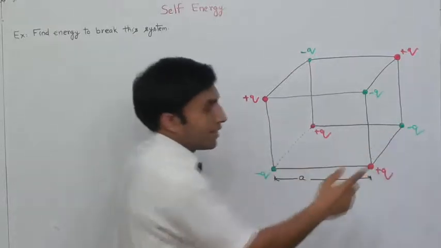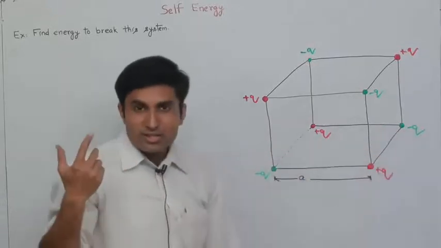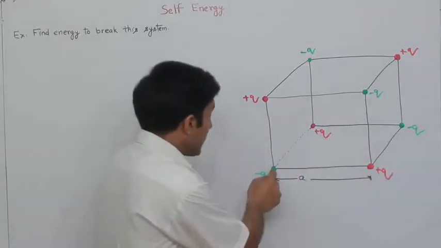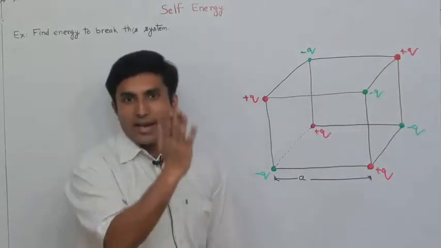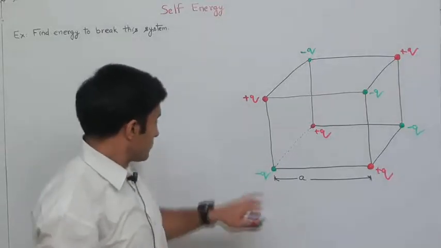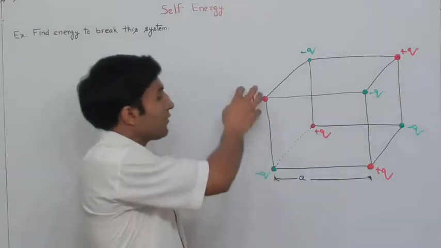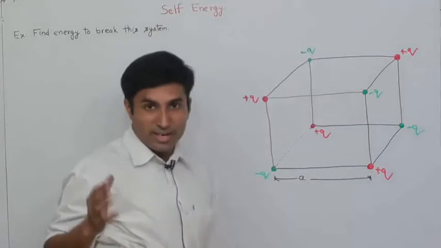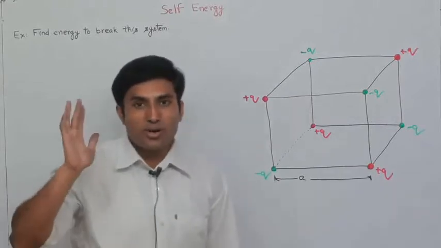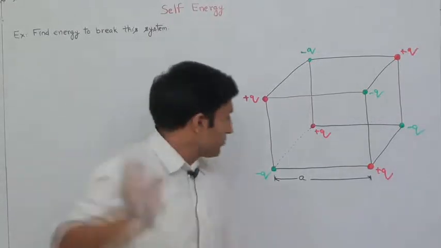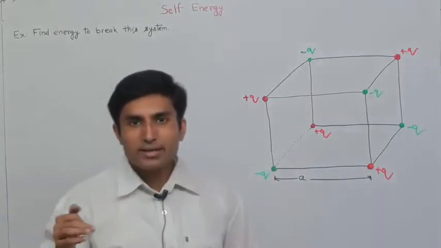Similarly, this is the case with this one. So three are the diagonally opposite sides. This one is minus q and this is plus q. These are the body diagonal. By symmetry, the potential here will be similar to the potential here and here. So we find the potential at one point and work done in bringing one charge. Then we multiply by eight because there are eight charges to get the total work.